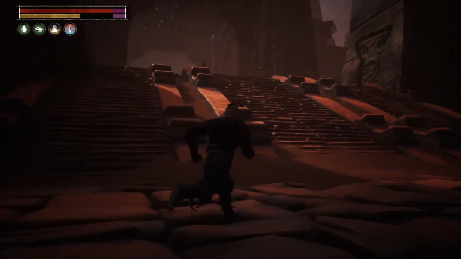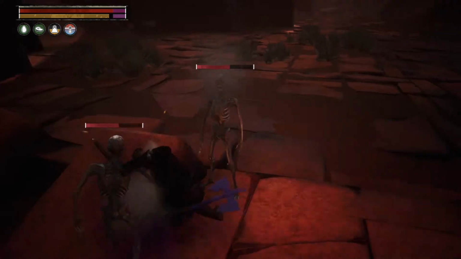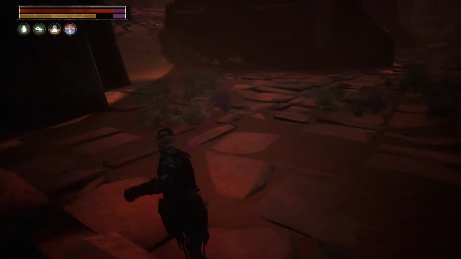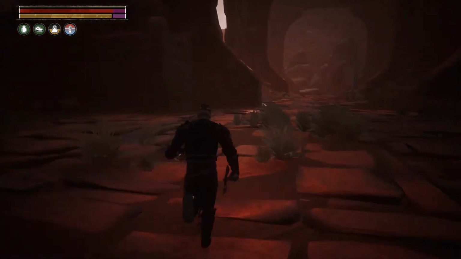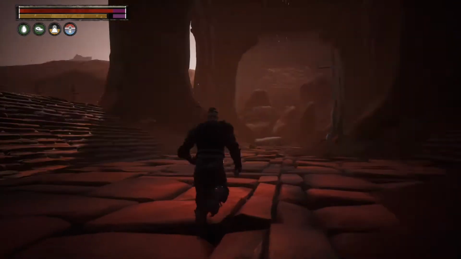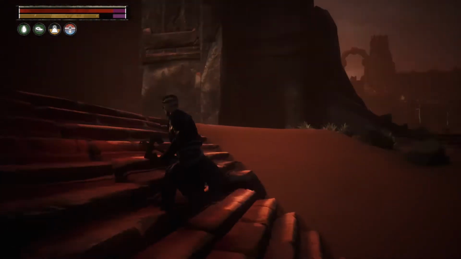So up these stairs, we'll have a couple easy things to fight. Actually, let's try the new axe out. Why not? How is it? Now, audio got a little weird, but that is what it is. So there's quite a few little guys just chilling out around here.